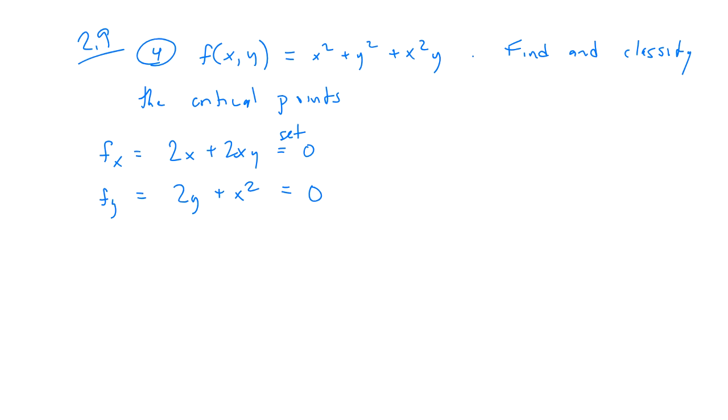So here I'm not sure which one's better. We can use the second one to get y is equal to negative 1/2 x squared, plug it into the other one, or we could do this out. So it should always work for either one, but one might be a lot simpler than the other. So I'm going to use this first one. So that's equal to 0 if either x is equal to 0 or y is equal to -1.